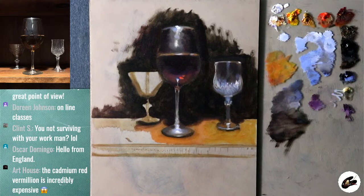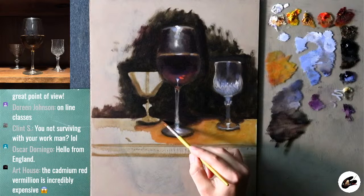Hey Art House, the cadmium red vermilion, yeah, it is a little expensive, but you can opt for cadmium red light. It's also very similar from either Gamblin or Winsor.